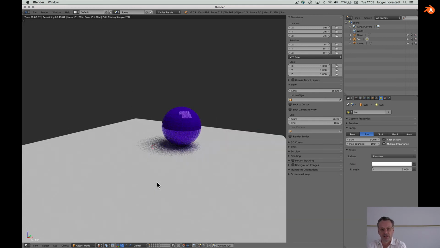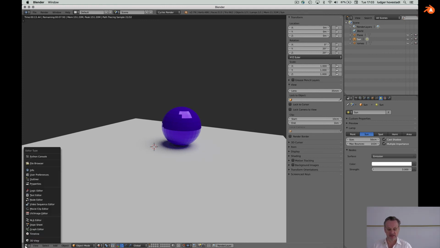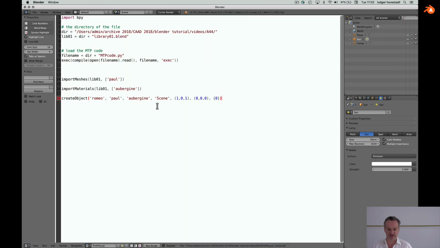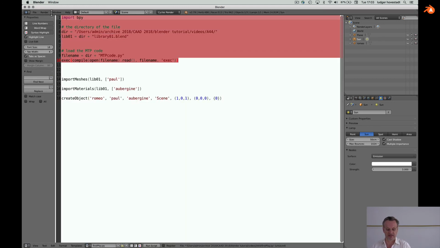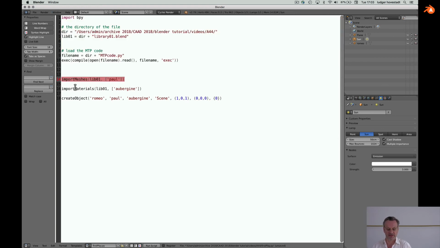So you see, you can organize with coding, you can organize your design in the way you like, and then it gets always very simple. So we have this principal header, and then just get the meshes, just get the materials, and create and put objects on stage. Do the rendering and you're fine.